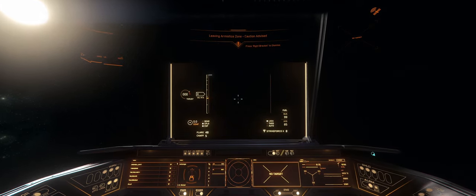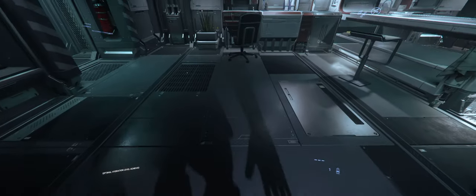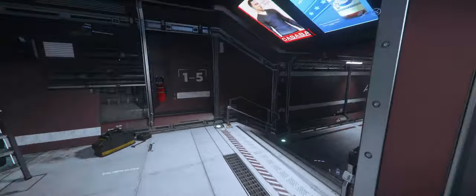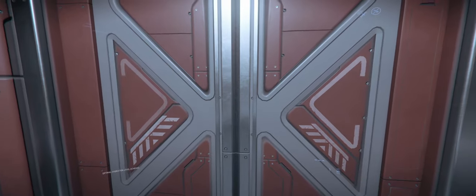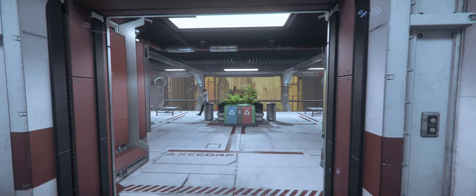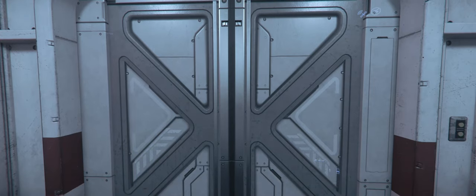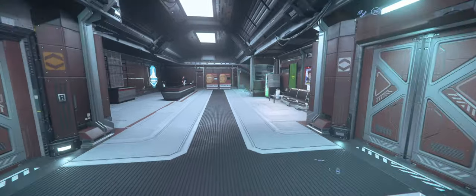Quantum travel complete. If we're just waking up here at Area 18, what we're going to do is press Y to get out of bed. And we're going to walk over to the door, hold F to interact, click, and we're going to go over to the elevators. Interact with the elevators. And we're going to go to the ground floor. All right. And we're just going to head this way.